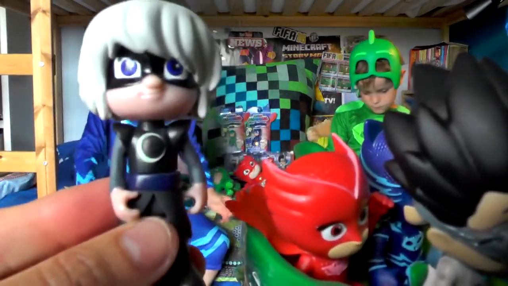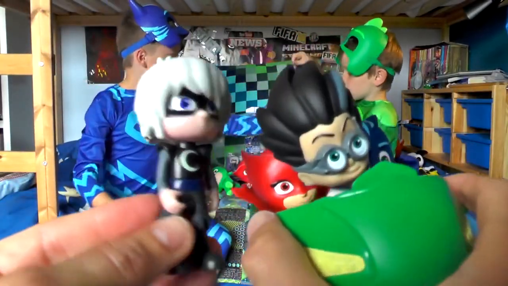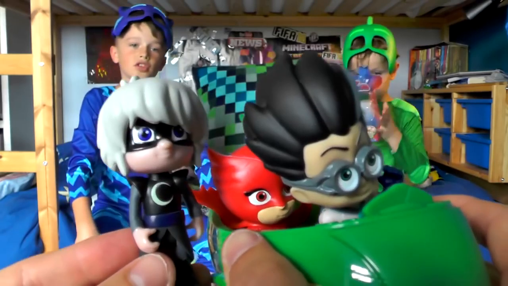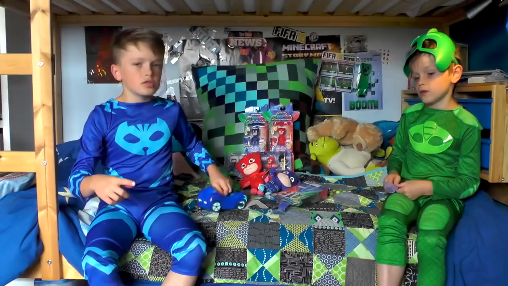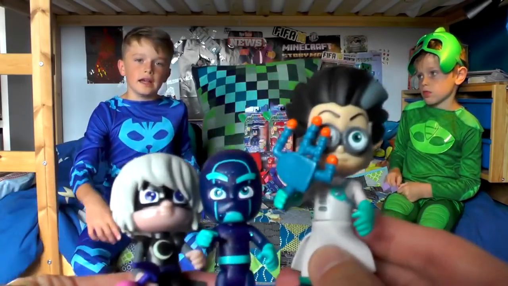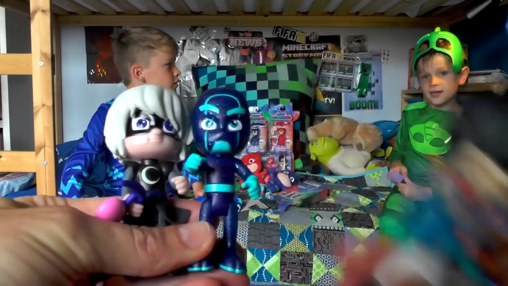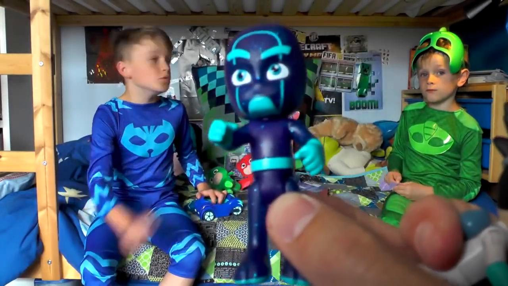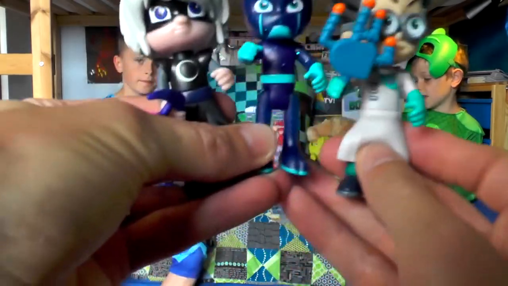I like all the big heads. I like that you can put the different characters from the double packs into the vehicles. So Ollie, what are these characters here? So it's Night, what's it called? Night Ninja. Night Ninja, yeah. Luna Girl and Romeo. Yeah, Romeo, that's the three.